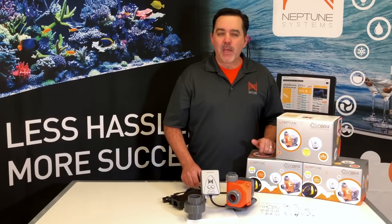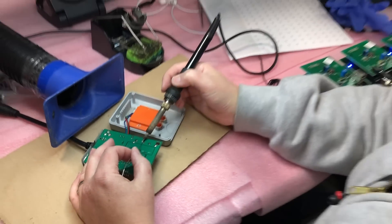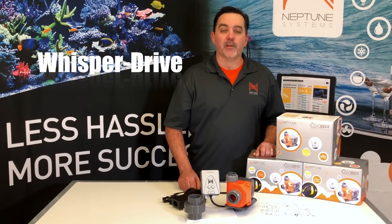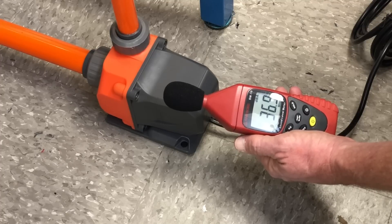The Core utilizes our made-in-the-USA pump driver designed with Whisper Drive technology. Whisper Drive makes the Core not only powerful and energy efficient, but it's also so quiet you'll have to strain your ears to even hear it. In fact, we challenge you to find a quieter pump out there in this price and flow range.